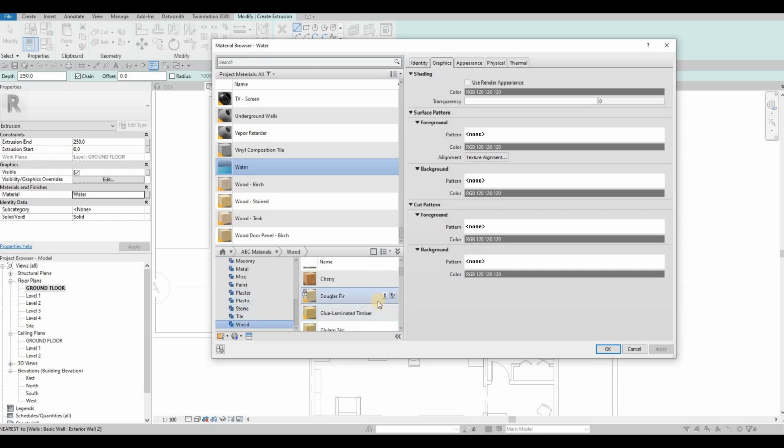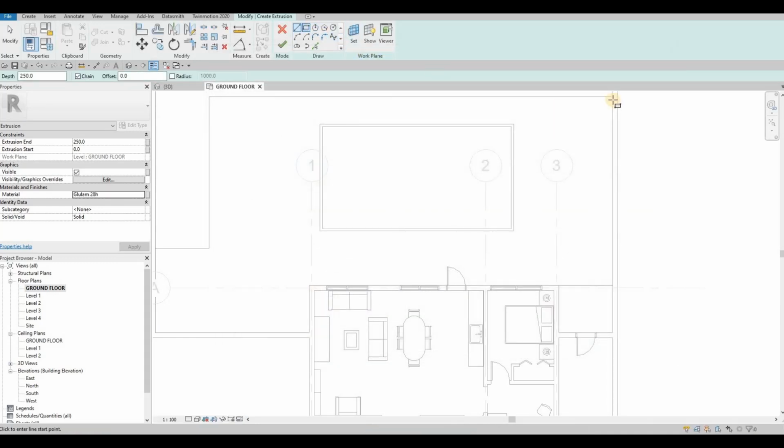So let's select this one right here, apply, OK, and then we add this one right here. So I want to have at least a bigger one right here. But I'm going to have it until here.